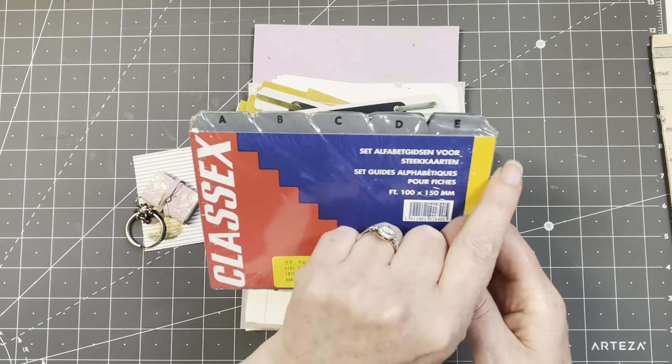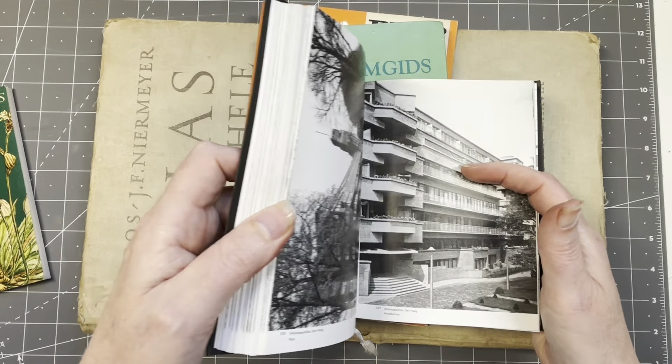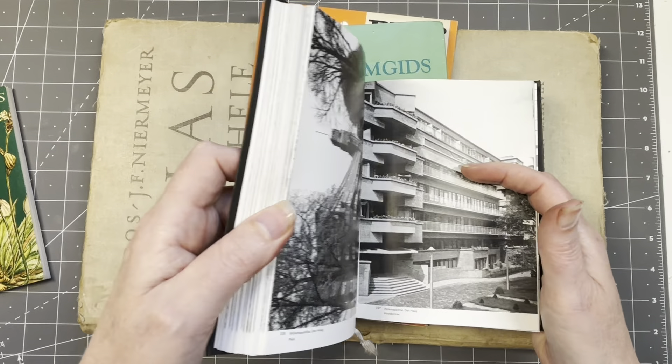Then I found this - not old at all but it looked interesting. It's a newer book but it has these architectural drawings in it and I absolutely love architecture. I recognize some of the buildings - this one is in The Hague, and this one is in Rotterdam. The images are a little glossy but still interesting. It's a piece of history too - unusual but fun. It was 150 cents.